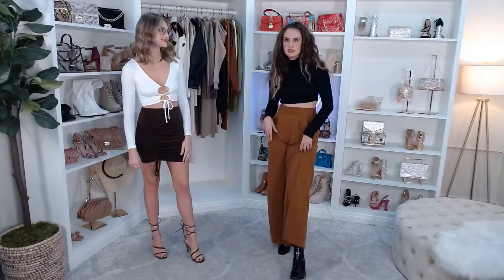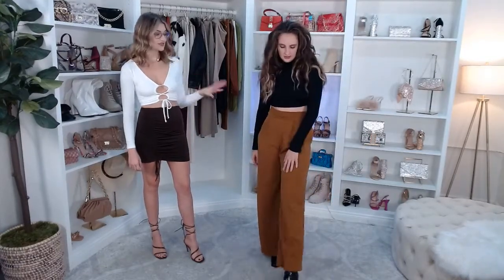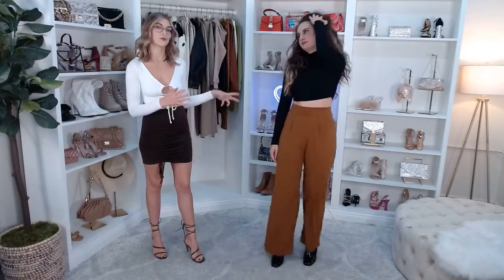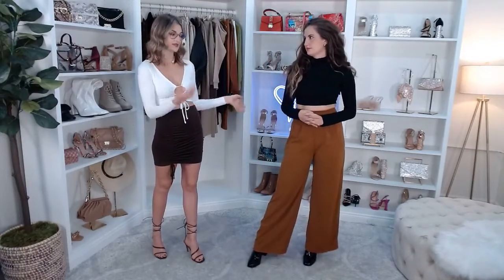I'm gonna wear those in a little bit. She's gonna wear them, so you'll see them. Obsessed with the white one. Super cute. So you'd easily do that with this outfit as well. Very cute, very comfortable. They're very true to size as well. So this is a great outfit that you can mix and match with what you probably already have in your closet, because it's just kind of like basics, but it is an elevated look.